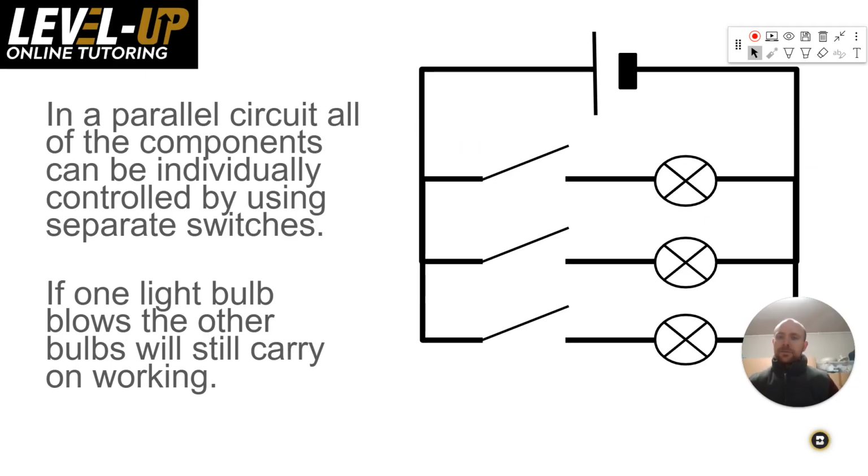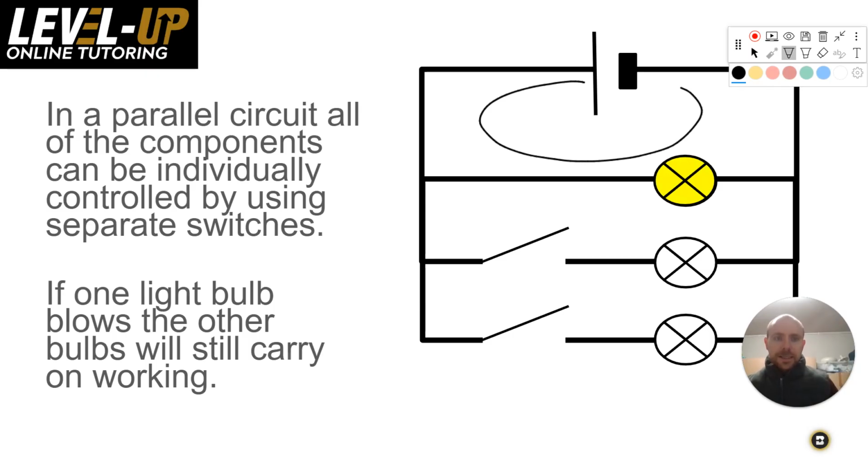Advantages of parallel circuits then. Lots of advantages to parallel circuits. Usually, more often than not, you want to be able to control devices separately. So if you have these devices in parallel, in this case these lamps in parallel, then obviously I can control what's going on with each lamp. If I want to turn one off at different times, turning another one off, then I can control that. I'm allowing the current to flow through just this loop, whereas these loops, the current has been stopped by that switch. And I can turn that one on, and I can turn that one on.